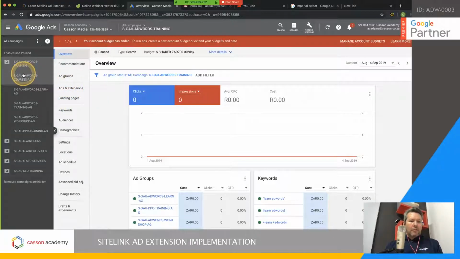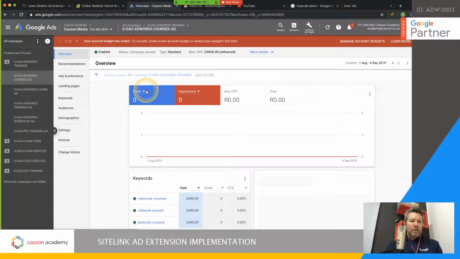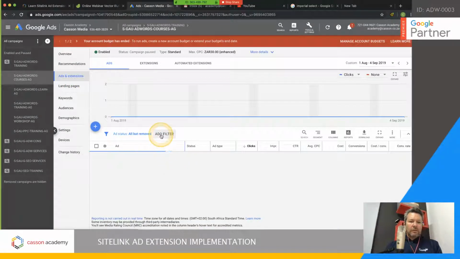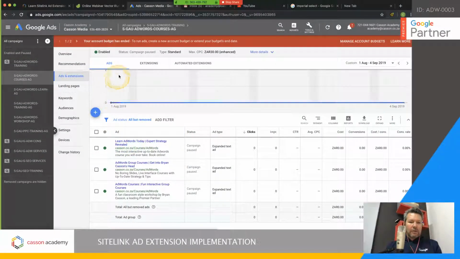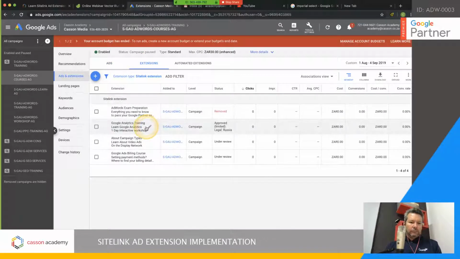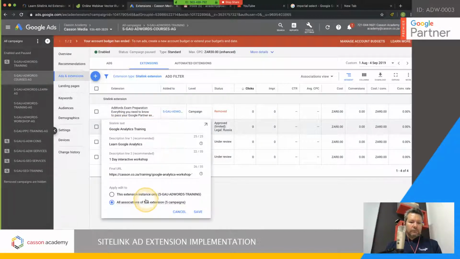Yes, of course. So if we go into here and we go to our extensions, let's just go into one of our site links again. I'm going to edit one. Are we allowed to say, for example, Google Analytics and AdWords? That's absolutely fine so long as it fits. So there's nothing wrong with the ampersand. It's allowed to be used.